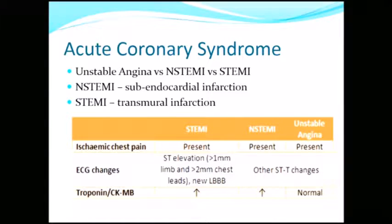You can't just say, oh, they've got chest pain, right? What increases your suspicion of one versus the other? Just in history. Okay, so remember, angina is reproducible. Yeah? So you might walk for 50 meters and then you get that chest pain, and it's always 50 meters. It goes away with rest, and it goes away with glyceryl trinitrate.